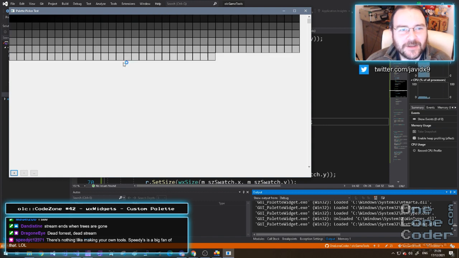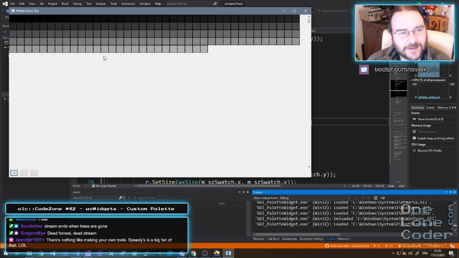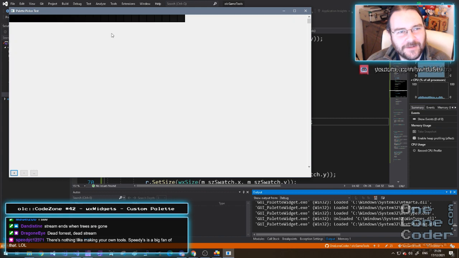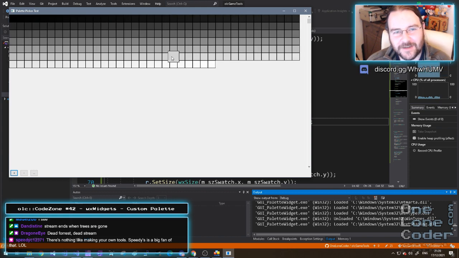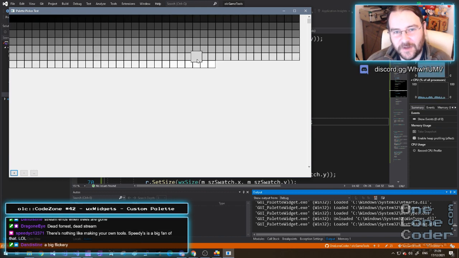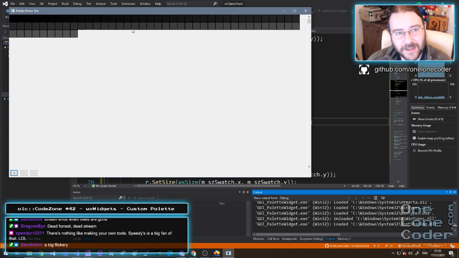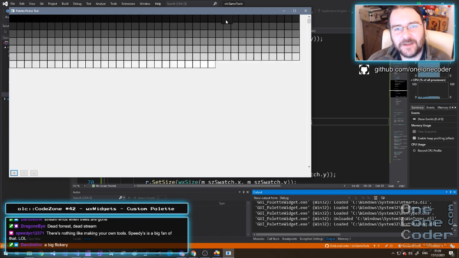Well, it does work, right? So it's drawing the larger swatch as I move the mouse. But firstly, it's a real horrible mess. So what we can see here is just how slow using Windows GDI to do anything is. This is why you never want to use these things to do your games.